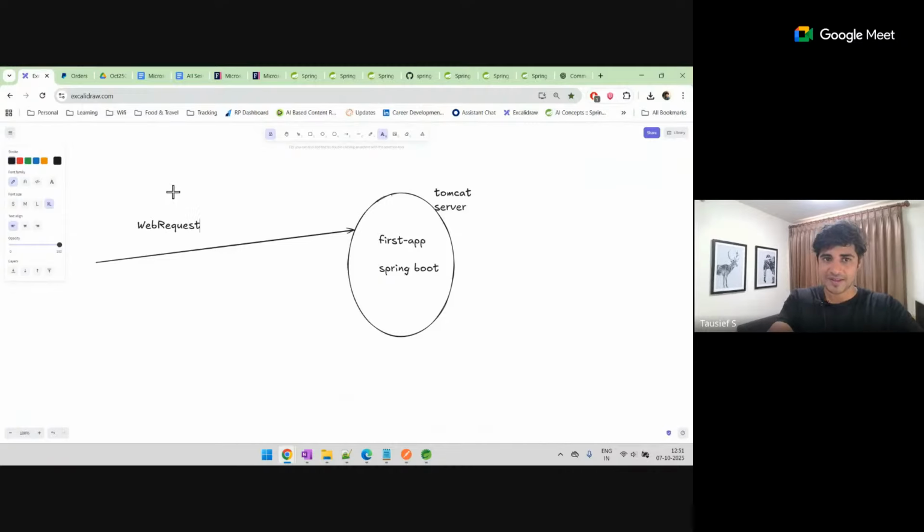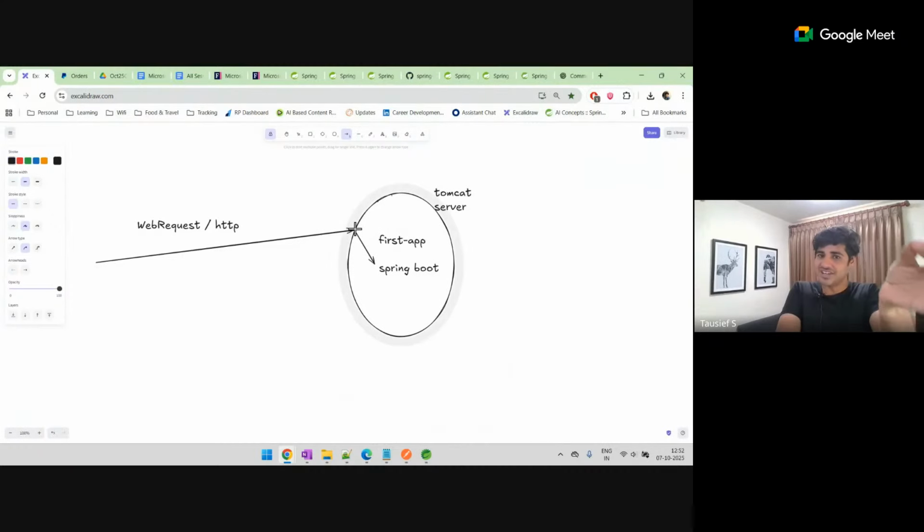A web request is nothing but an HTTP request, because HTTP is the protocol for communication of web APIs. So it will receive the HTTP request. Next, Spring Boot has some framework code. Because of that, this HTTP request, which comes to the Tomcat server, will further reach the Spring Boot related code. This is how it works. For running your Spring Boot application, we run it inside a Tomcat server. It happens by default. Whenever any external request comes, it is first caught by Tomcat.